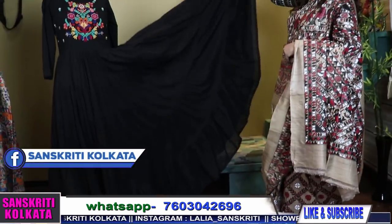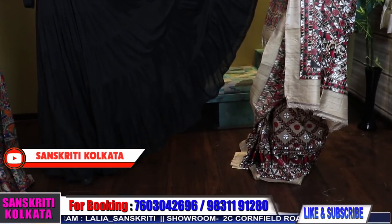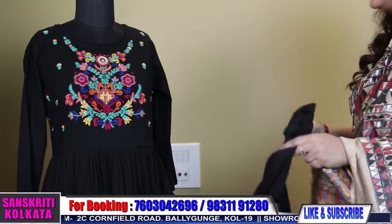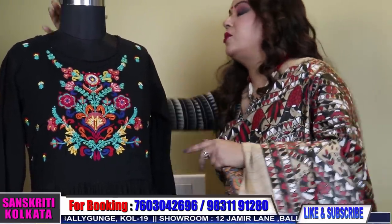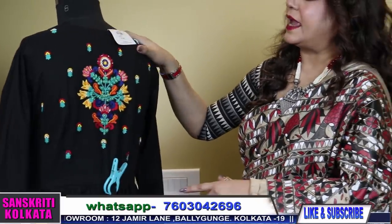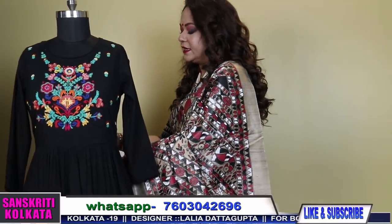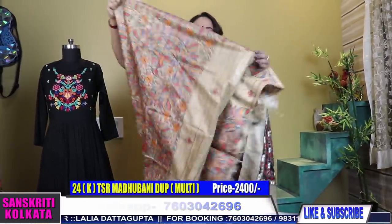See the flare — price is 2200. Full flared long dress, 2200 — small and large size available. It has beadwork in the front and also at the back. See the back — this is the back part. The back has work and the front has work also. It is a beautiful piece, two sizes available at present. Number 24K — again Madhubani dupatta, hand painted 24K. See the delicate painting that has been done in kachni.